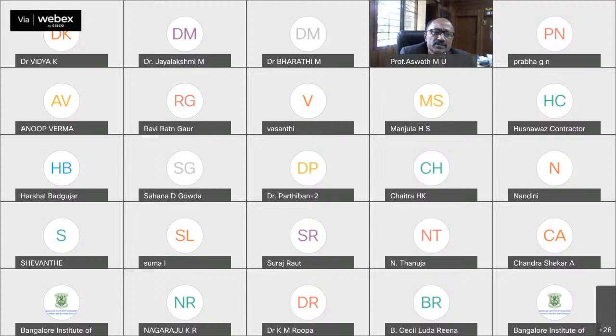Another important thing is we have signed MOUs with more than 100 companies, and this program's sponsor, Karnataka Science and Technology Academy, has also signed an MOU with us. We can also do joint programs with KSTA and BIT for any of your requirements. If you have any specific requirement, any area in which you would like to avail facilities, just mention the areas. We will take it up, and in the days to come, we will organize programs in those areas.